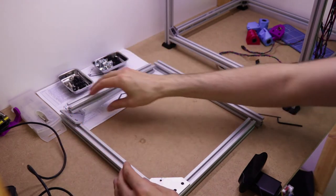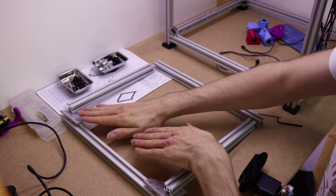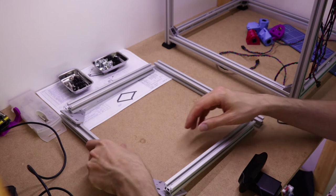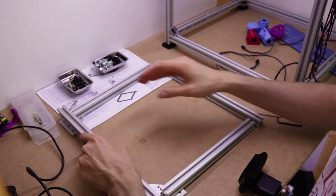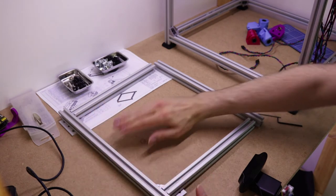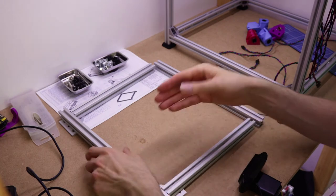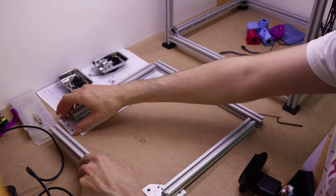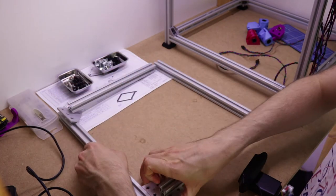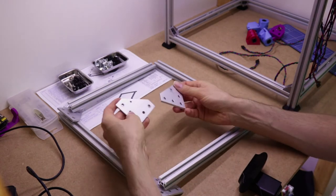That's so that when your bed's sitting here, you can get to the side of it to put the clips on. Sorry, that's a bit loud. If they're all like that and your bed sits here, then it's quite difficult to get the edge clips on to hold the glass in place. So you can put them up like this if you want, but I'm pretty sure you'll find it annoying and difficult. Now, you'll also notice that I've already pre-drilled holes in these.